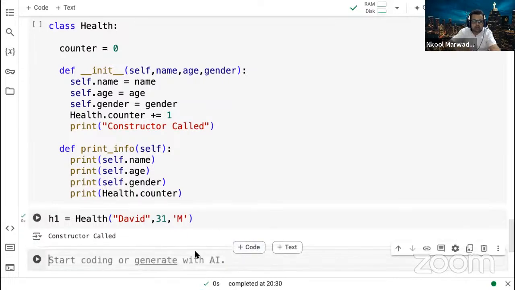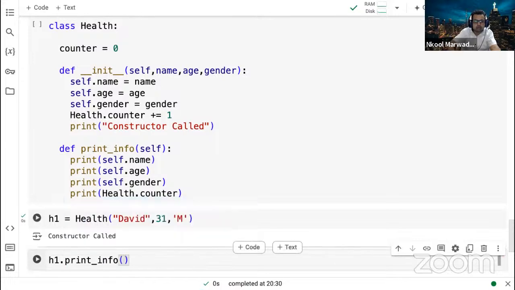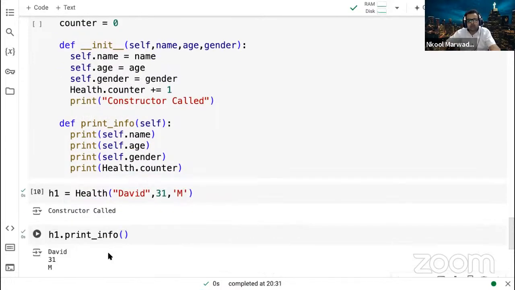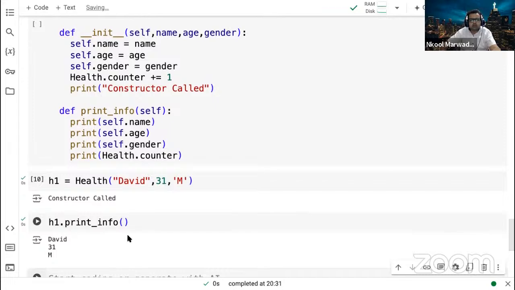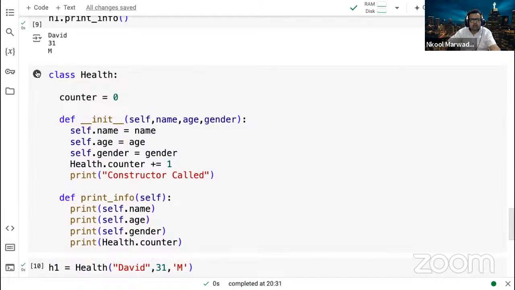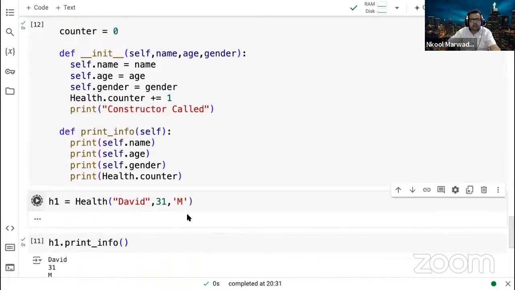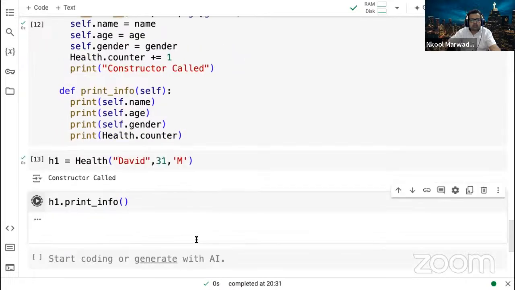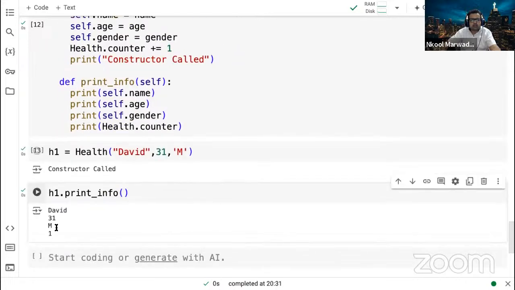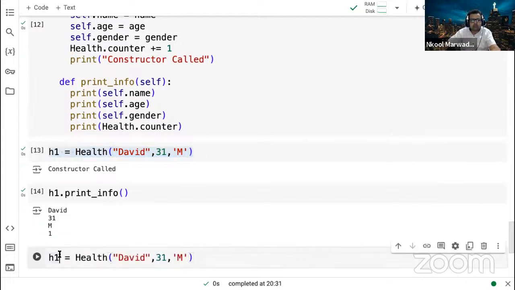Then I will run the print info method. Okay, I should first run this. Then once again, let me create the object. Okay, so health counter is 1. Now I will create another object, H2.